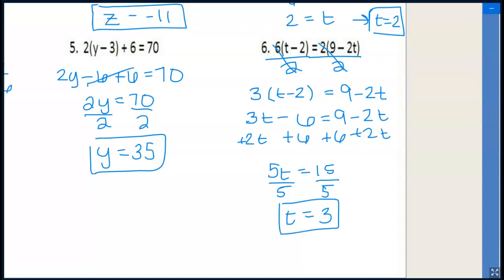Now again, if you had done it differently and started by distributing and then grouping and combining like terms, you will still get to the same answer. That's because of the way the order of operations works. We're essentially doing them in a mixed, reversed order so that we can solve.